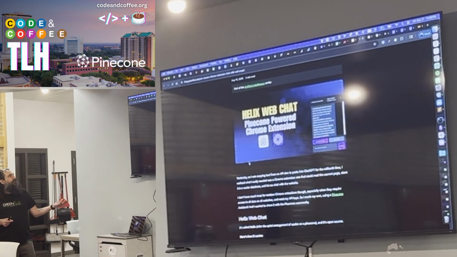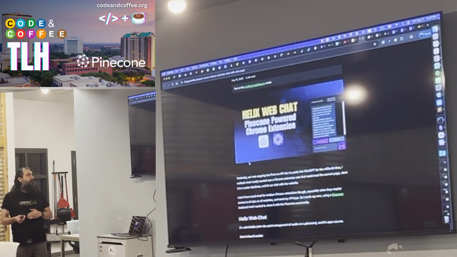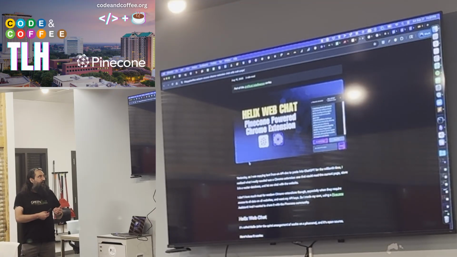So I built this little sidebar that uses a Pinecone assistant. There's not much to it. It's just a little simple iframe based HTML with a couple buttons and a text input. But it sends the entire web page with your question. So you can just ask, summarize this page, and by the time the assistant gets that question, it's scraping the whole page with it. So it automates that whole process of having to copy and paste and ask the question and then come back to where you're at.